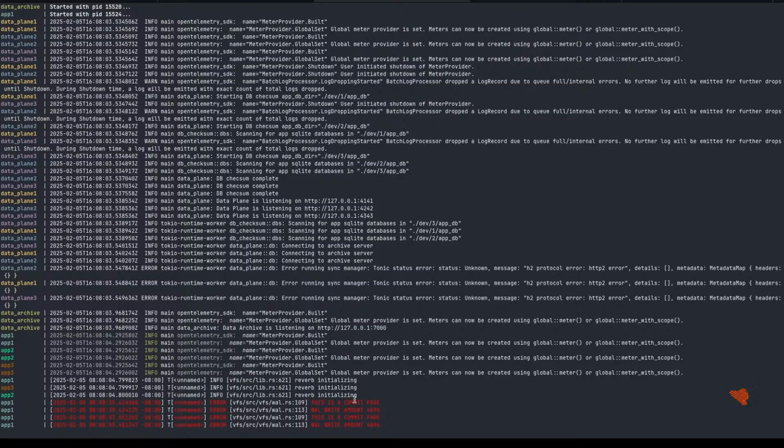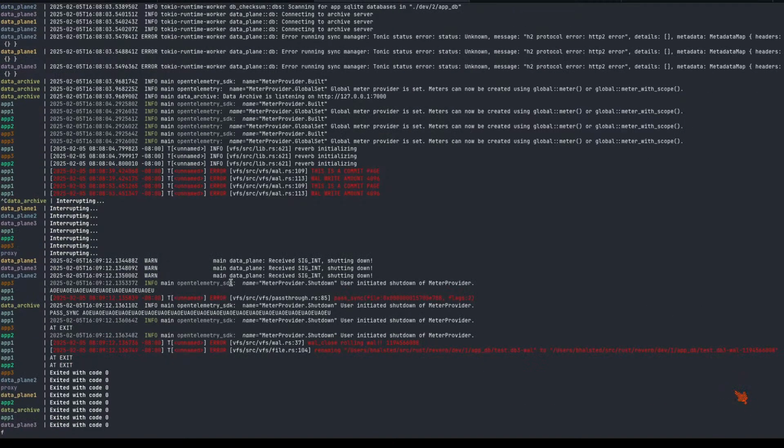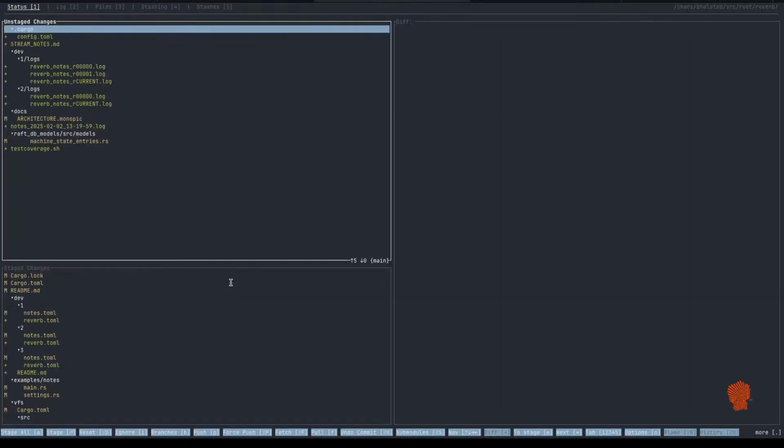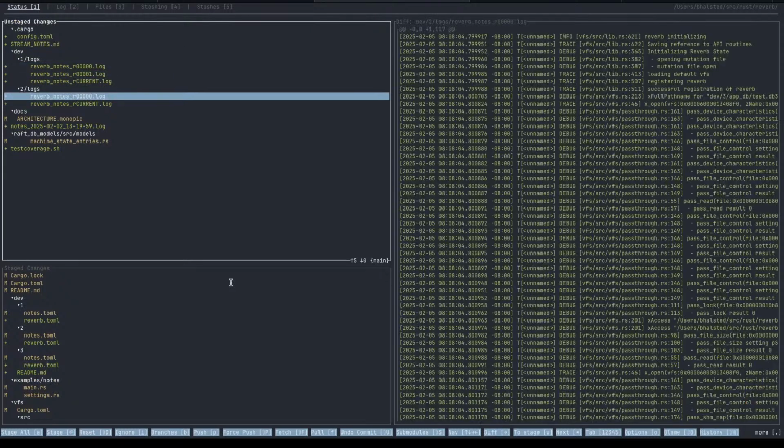But we can see Reverb's initializing, errors. Great. I sometimes use error to debug. So that's all fine. Shuts down, get UI, nice and quick. Good.